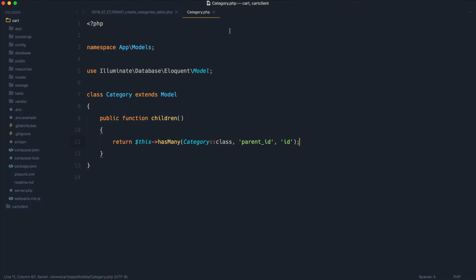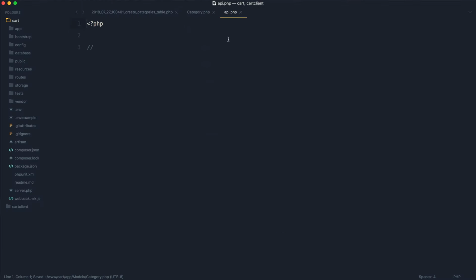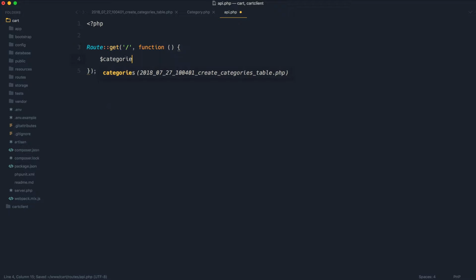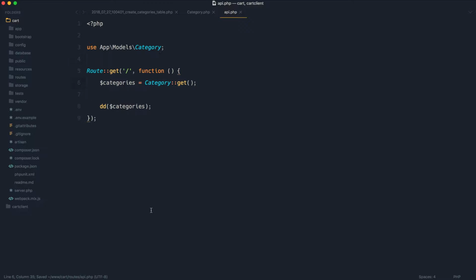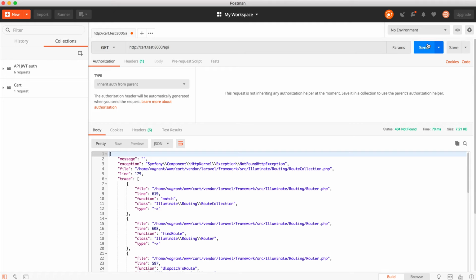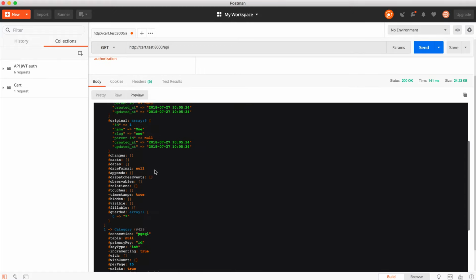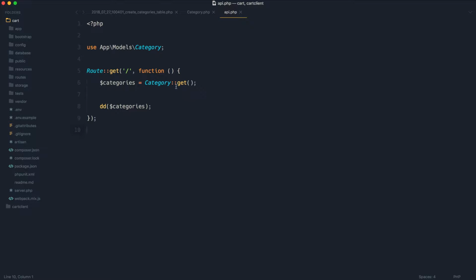Now the only problem at the moment is if we just head over to root and API, let's just test this out really quickly by building this out, and we'll just create a really simple root here to test this. If we grab our categories like so, and we die dump on categories, of course what we're going to end up with are 2 categories, and we don't want that. We only want to grab the children when we need them. We don't want these to show in the actual categories top level list. So let's go ahead and send this request across and check this preview out, and sure enough we have 2 items inside of here. So the first thing that we really need is a scope which will allow us to only grab the parents of this category.